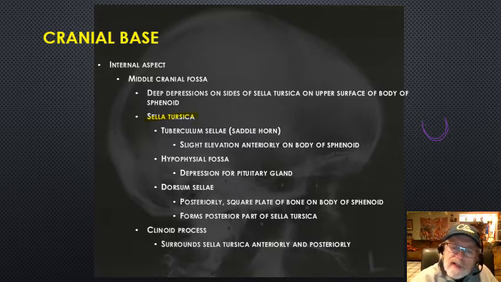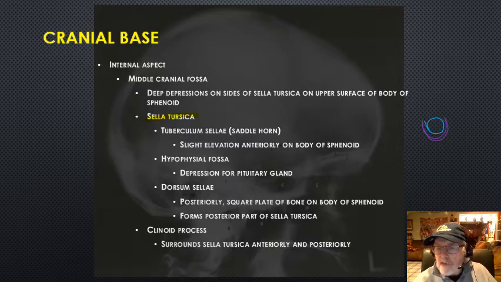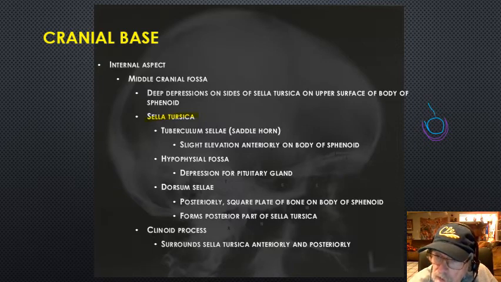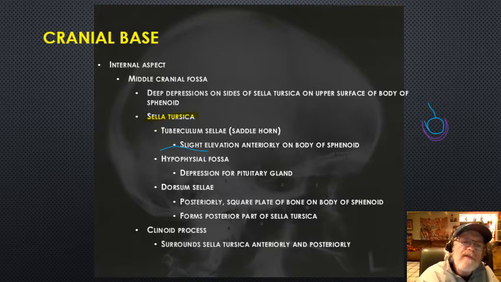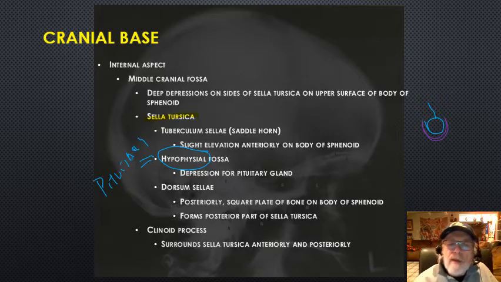And what sits inside that sella turcica? The pituitary gland sits inside there. It's about the size of a pea, about the size of the tip of your little finger. And on the top of the pituitary gland, there's a stalk that comes right down to it. Okay, and that's called the pituitary stalk or hypophyseal stalk. If you see the word hypophyseal, hypophyseal means pituitary. So this is called the hypophyseal fossa, this little depression, and the hypophysis is the pituitary.